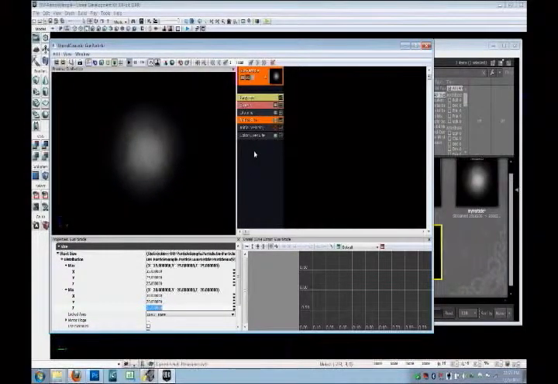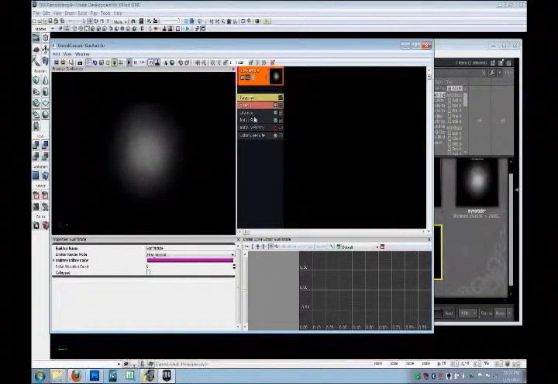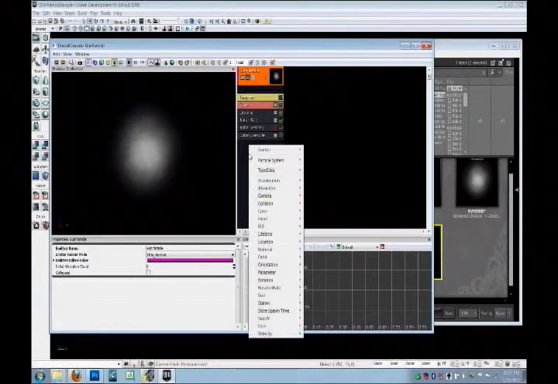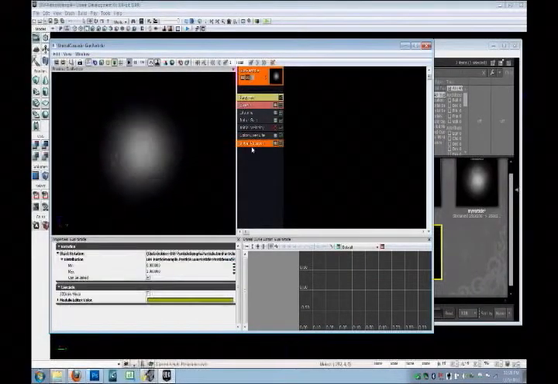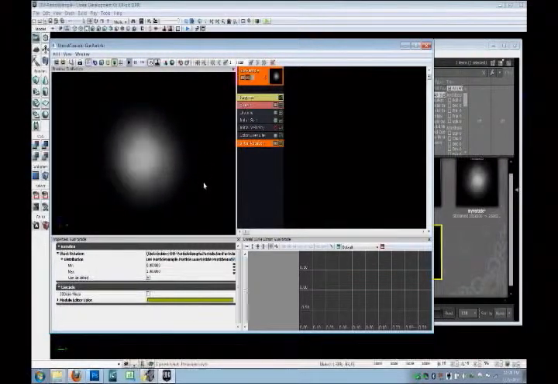We're going to add some rotation to it, and that is not in any of these modules right now. So we right-click in this area and find rotation, initial rotation. And luckily for us, its initial settings of minimum 0, maximum 1 rotation are exactly what we want, so we're not going to change any of that. But now you can tell it's kind of doing more than it was before.